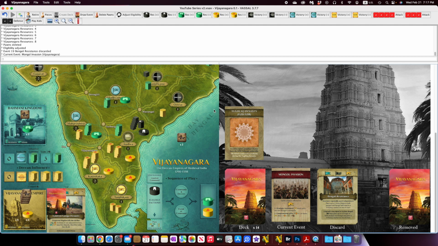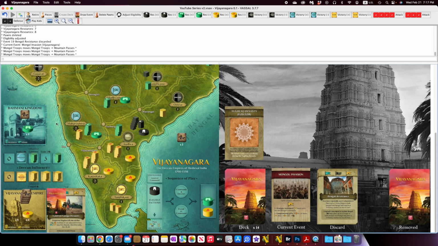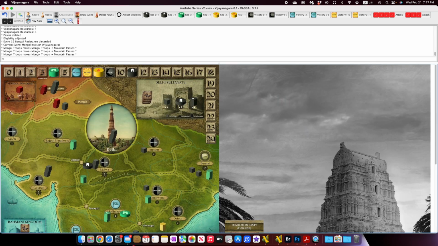Oh, here we go. Mongol invasion. Well, yeah, let's get these guys going. 1, 2, 3. And do I want to do an attack up in the Punjab? Or do I want to amass further? I think I want to amass further.